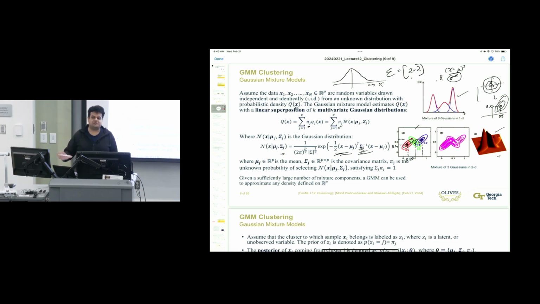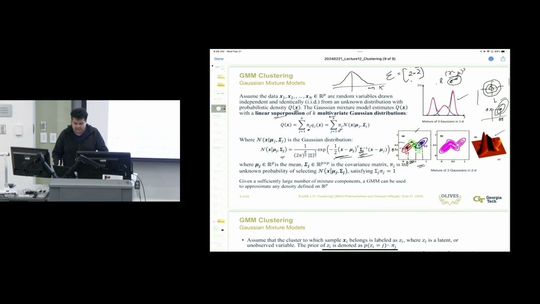the main assumption in GMMs is that any data generation process can be represented as a linear superposition of these Gaussian distributions. That is, if I just take 3 different Gaussian distributions and add them together, that should be sufficient in order to model my data. Now, the number 3 is arbitrary, it's a hyperparameter, but if I know what k value is going to be, I'll be able to tell you that by generating a set of k Gaussian distributions, I can just simply add them. That's it, just add them together, and I can model my data essentially. So it's just a linear superposition of multivariate Gaussian distributions.